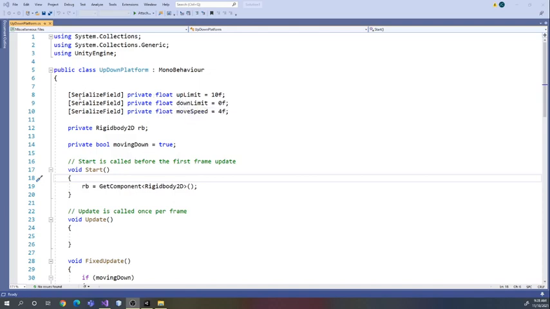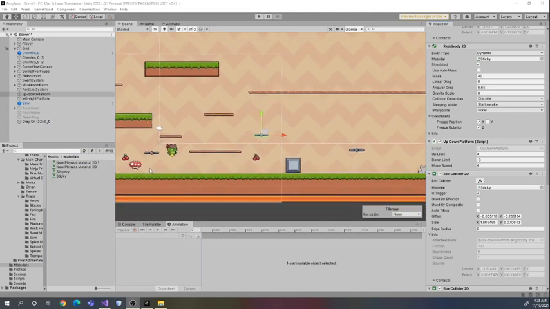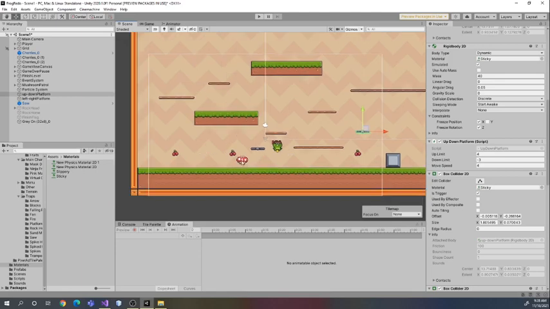So what you want to do is, because in this case, unlike the mushroom, we have an up limit, it's going to get up to a certain spot, and then a down limit where we get down to a certain spot. So our mushroom, we did change as well in one of the previous videos, so that if there's a collision that's not the ground or the player, then it's going to change direction. So it's going to just keep moving, so it's not patrolling between spots.